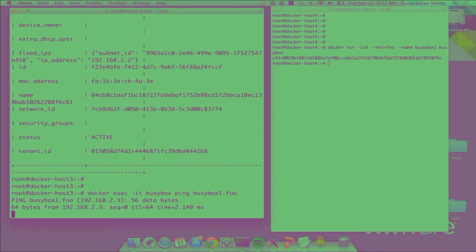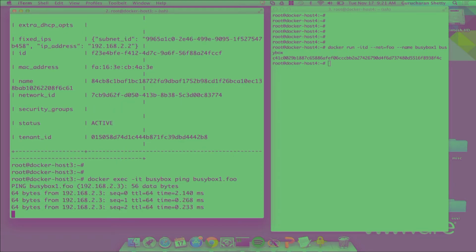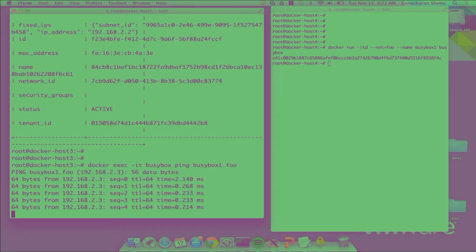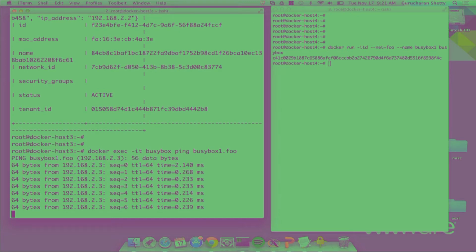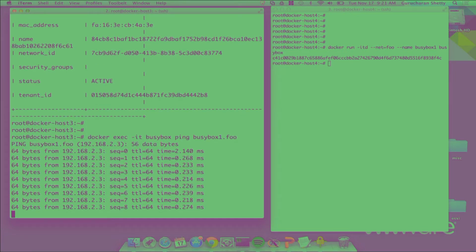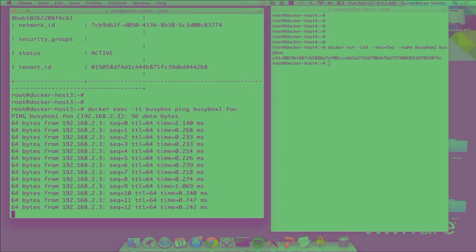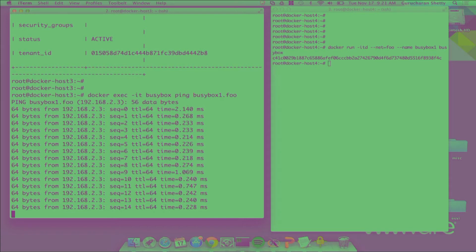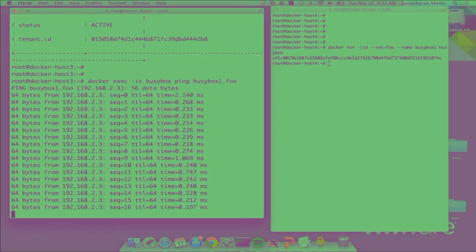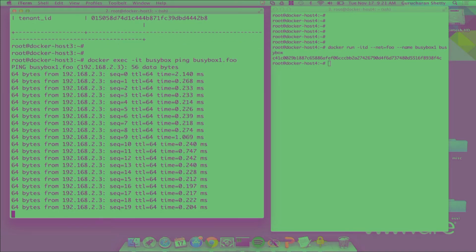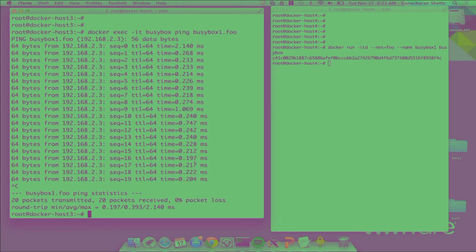Okay, all right. So this is not an overlay network. Packets go all the way down to the hypervisor. OVN figures out if it needs to apply any firewall policies. Then it goes to any other hypervisor where your destination Docker container resides, and then it goes back to the VM. So you don't really have an overlay on top of overlay here. So this is a quick demo on Docker.